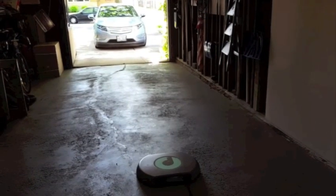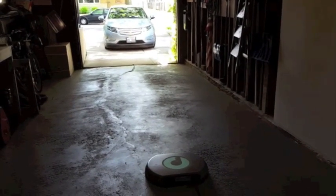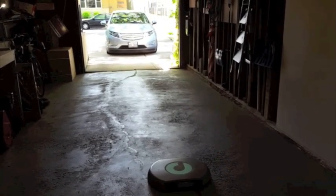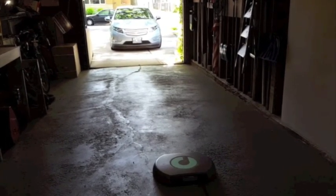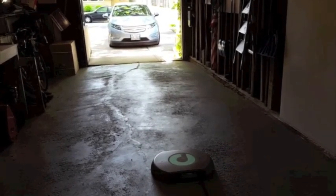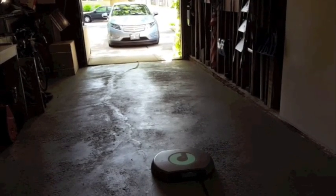Inductive charging uses an electromagnetic field to induce electricity to recharge the EV batteries, instead of strictly conducting electricity through wires. The nature of electricity is such that an EMF is created as electricity passes through one set of copper coils in the parking pad, and it induces electricity to flow in a mated coil mounted on the vehicle. It's the same principle you've seen in an electric razor, an electric toothbrush, or a cell phone.